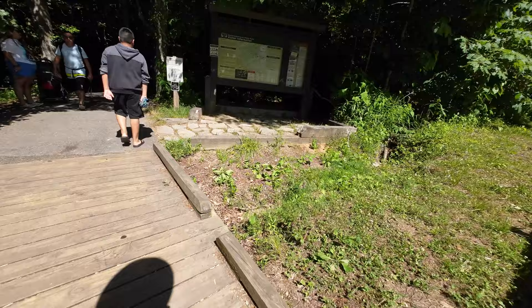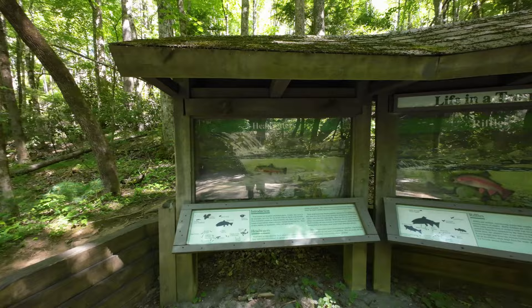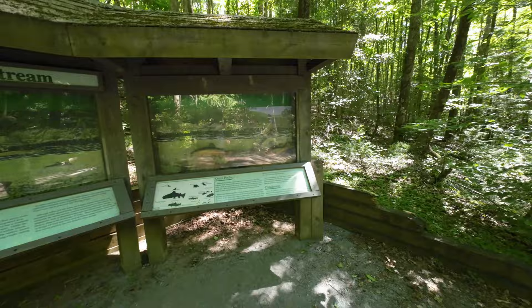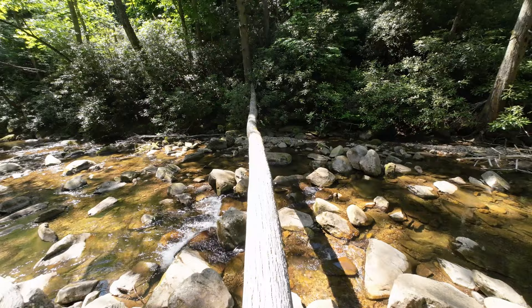As you enter the trail, there are a number of places for picnics. They've got tables and things laid out, and as you move up the trail you'll see plenty of signs and information spots along the way. They've done a really good job of laying out this park — it's a nice trail, good information, and actually there are a lot of trails as you're going to see.